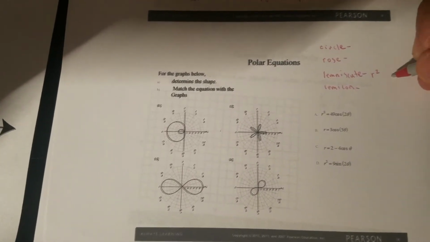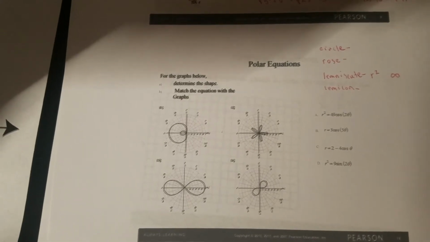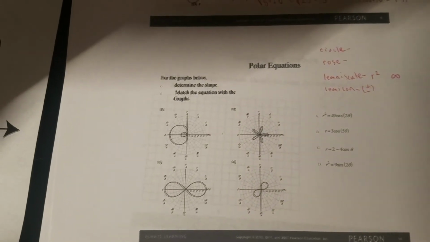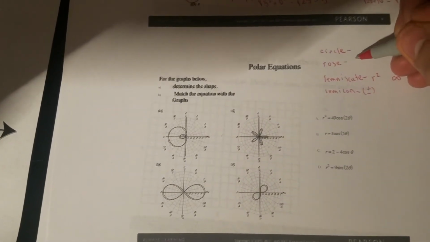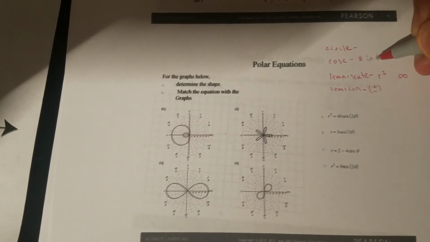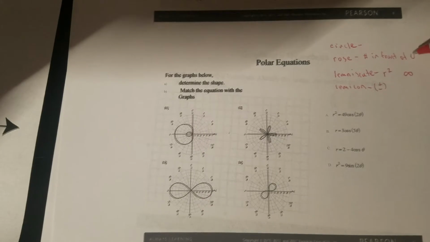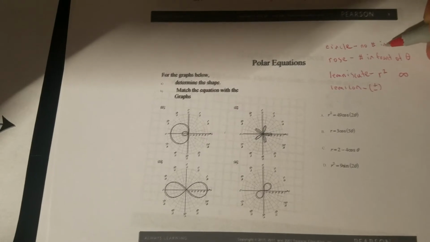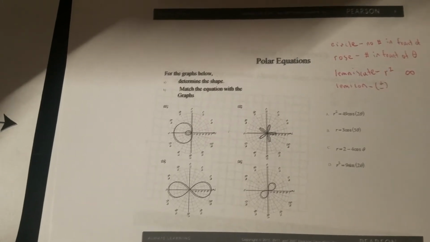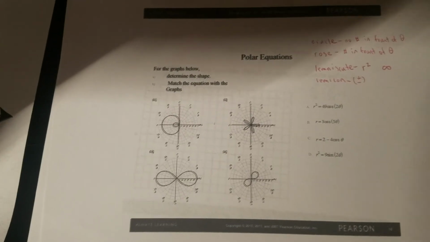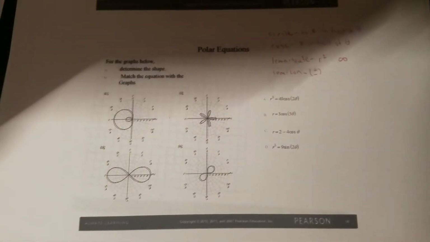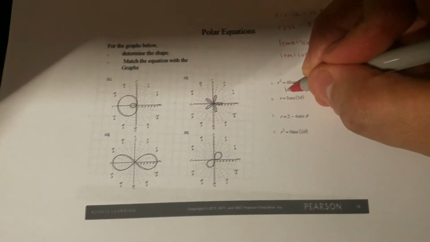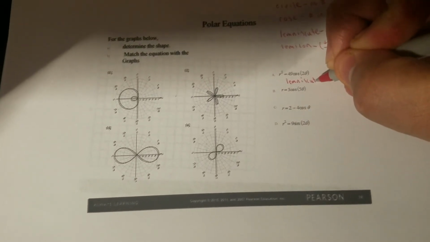Okay, and remember, lemniscates, they look like infinity signs. The limaçon, they have either a plus or minus, and they kind of look like beans or something like that. The rose, there's a number in front of theta, and the circle, no number in front of theta. Okay. So looking at this right here, I can automatically tell, I'm just matching here, this is r squared, so I know that this is going to be a lemniscate. Okay.